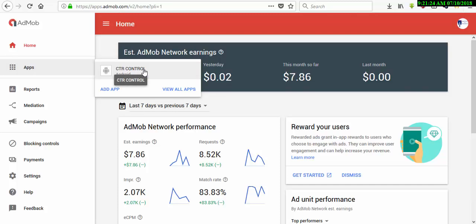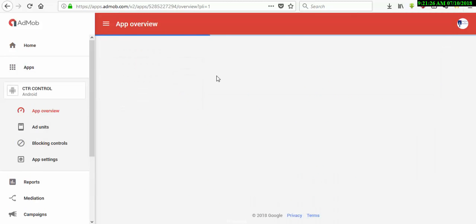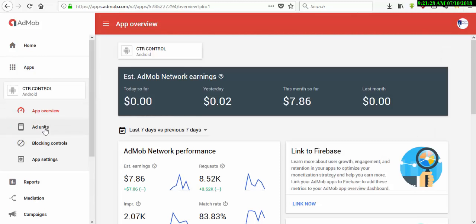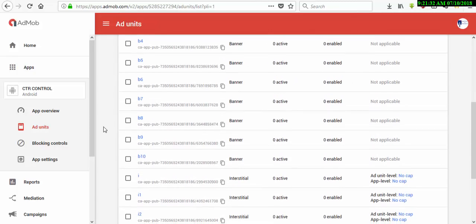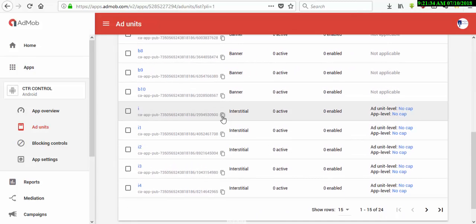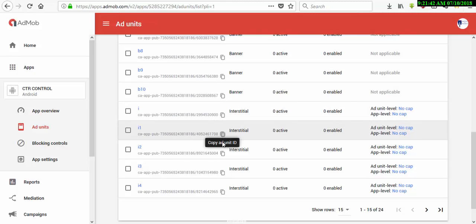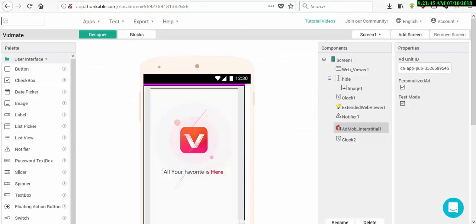So what we're gonna do from here, we go ahead and add unit from here, bring the ad unit. Don't forget the previous course, I told you the difference between banner ad unit and interstitial ad unit. So the ad unit we are going to present here is the interstitial ad unit.